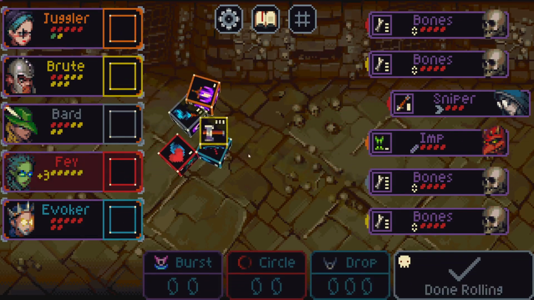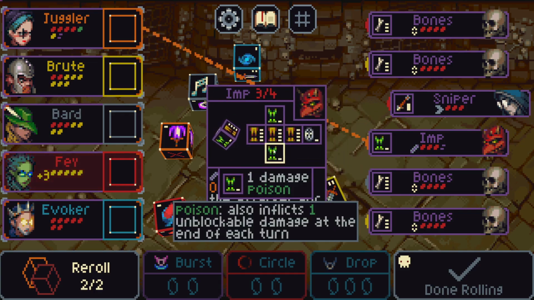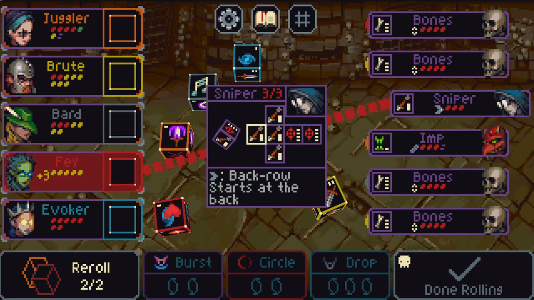So many dice. Overkill by 3 on my Fey, huh? And heavy damage to the Brute. All right. We got 2 guys targeting the Brute for 6. Bones and bones. I can take advantage of the explosions. What's the imp? What are you doing, imp? Damage 1, poison. 4 damage, spiky 1. All right, so damage the attacker for 1 on death, basically. Starts at the back, got it.